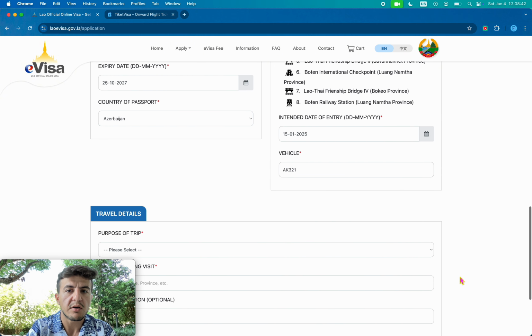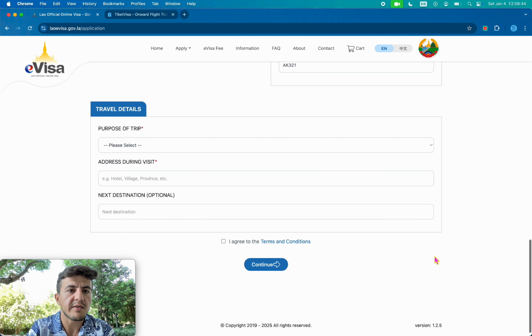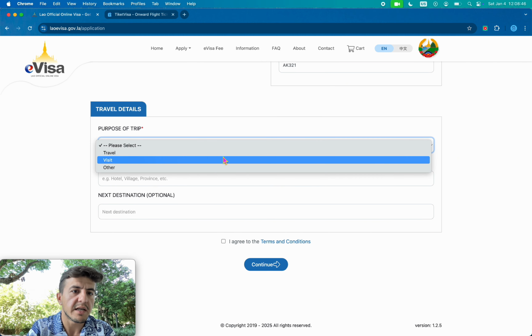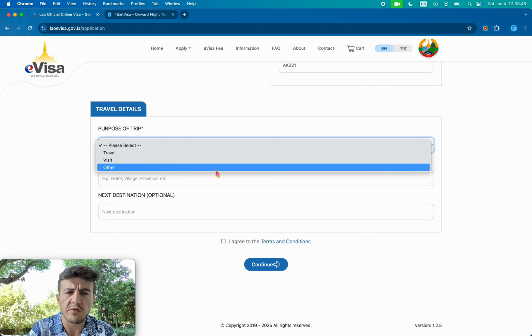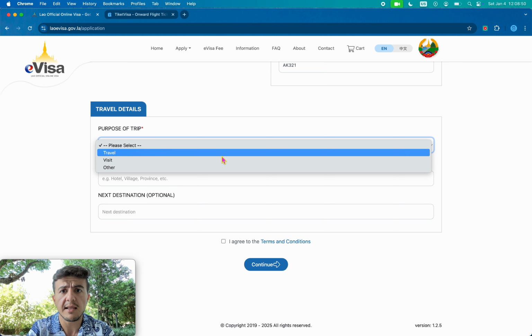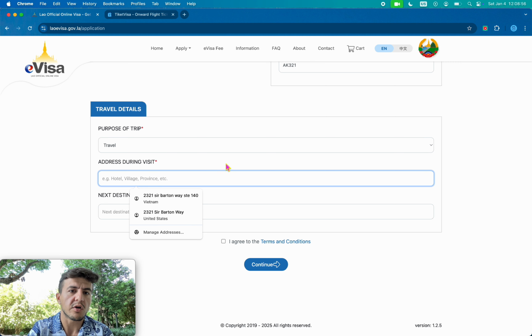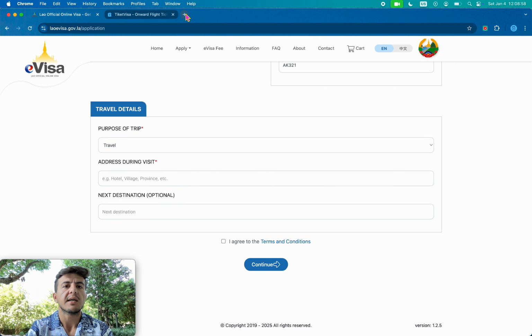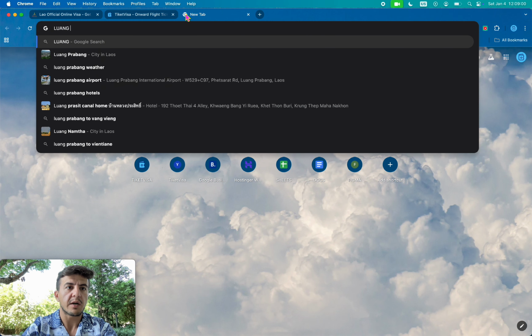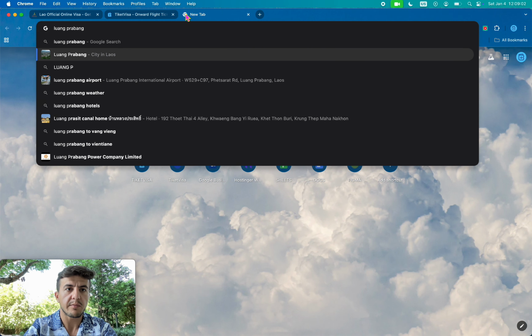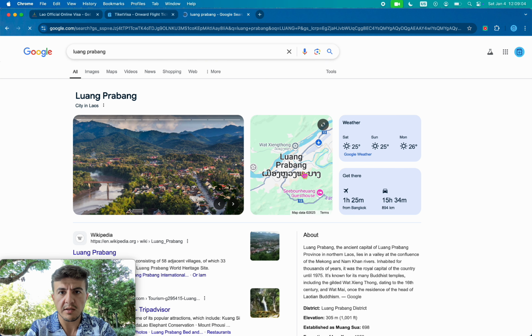So scroll down. We have travel details, purpose of trip. I just choose travel. You can choose visit others as well, but I highly recommend choosing travel. And then the address during the visit, the hotel or hostel address where you will stay. I'm gonna go to Luang Prabang, and I'm gonna choose one hostel or hotel there.